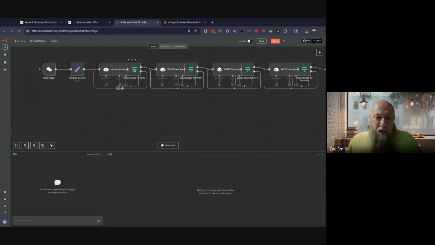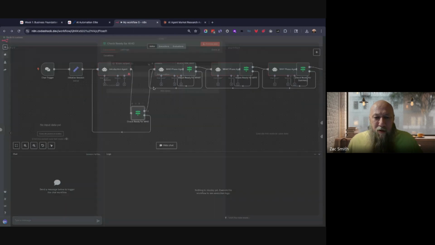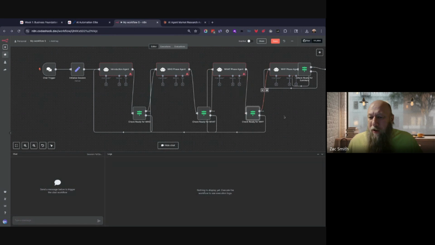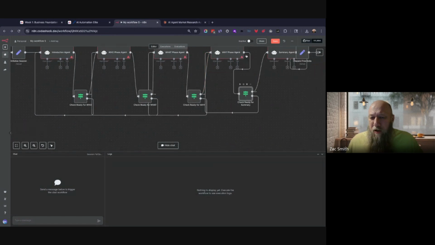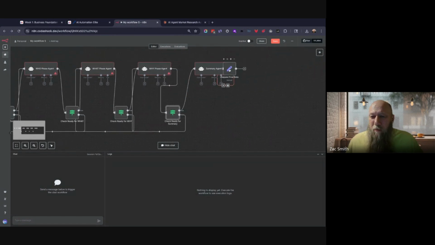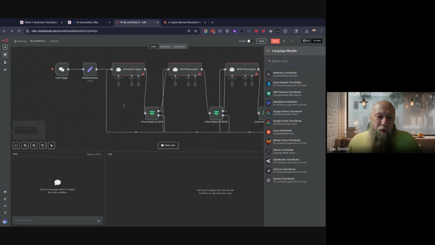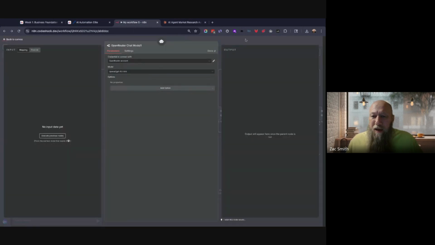Okay, so let's break it down here. We have a loop, which is good. We have another loop here. We have a loop here, which we made by assumption, right? Since one has it and they all do it, probably need to. Okay, and now it's not even bothering to give us an email at the end. Let's go ahead and put an OpenRouter here. Let's put one here just so that we have it in there.